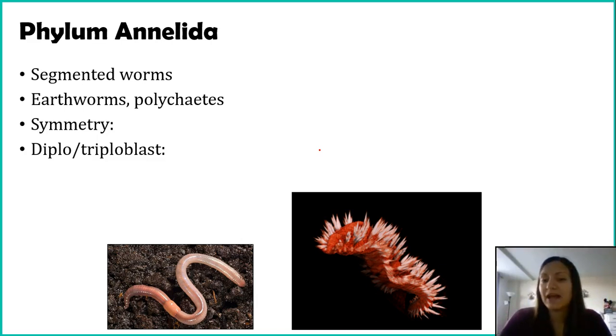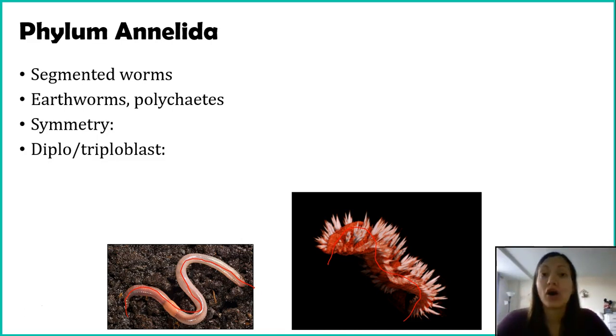Their symmetry is bilateral. That's a little bit easier to see in this polychaete picture, kind of running down the middle of it. Same with an earthworm as well. It's running down the middle and there is a clear left and right side. Now, because these organisms are round, particularly our earthworms, it might be kind of hard to imagine that they're bilateral. You might argue, well, they're a tube, I can split that tons of different ways. But there is a clear line of symmetry, especially when you open it up. If you were to dissect an earthworm, you would clearly see organs on the left and right hand side, which is why they're considered bilateral.